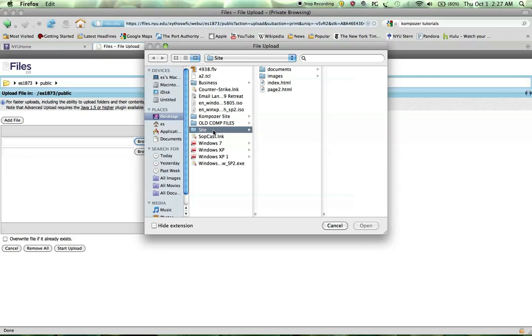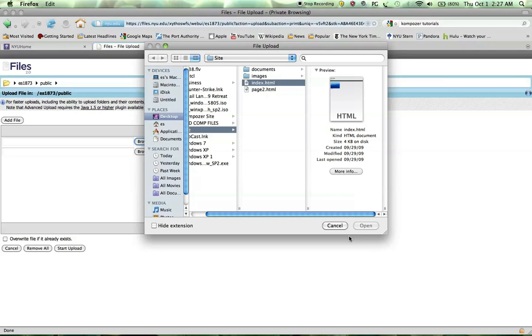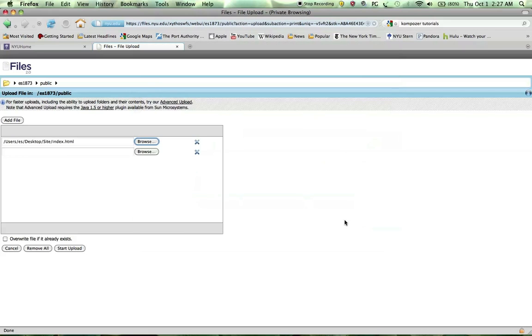So we browse to our site and we choose our first file, which is index.html. Note that index.html, it's all lowercase. This is very crucial as it can alter how your website is being viewed by others. If it at all has a capital letter, so for example if it has a capital I in index, it might not be recognized by the web server, and therefore when somebody goes to the site, they won't be able to go directly to the site name without actually typing the full address, including the capitalization of index.